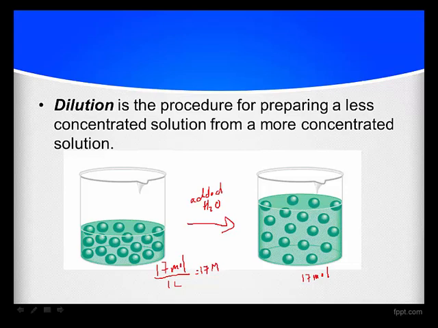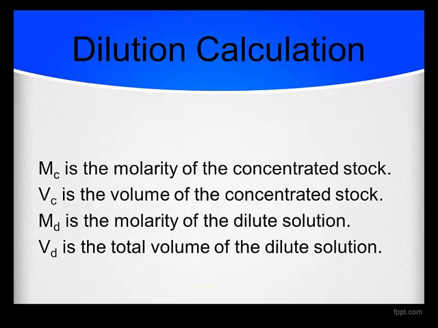This one, it looks like twice as much. So I'm going to say that it's a 2 liter solution. So now we don't have a 17 molar solution anymore, do we? 17 divided by 2, 8.5. 8.5 molar solution. Okay. So if we're going to have an equation for making dilutions, this example is not going to do because it's overly simplistic.